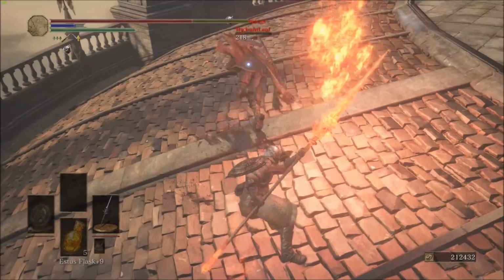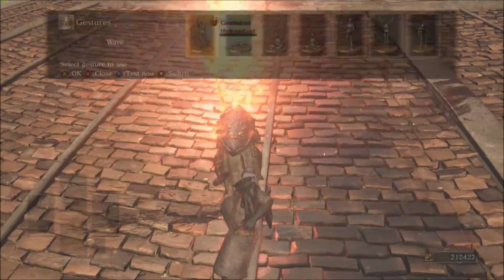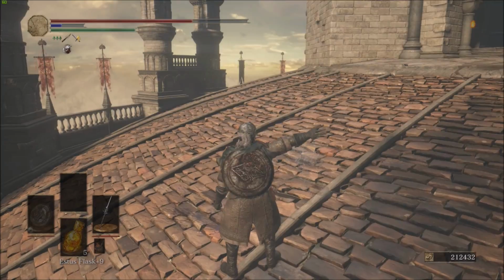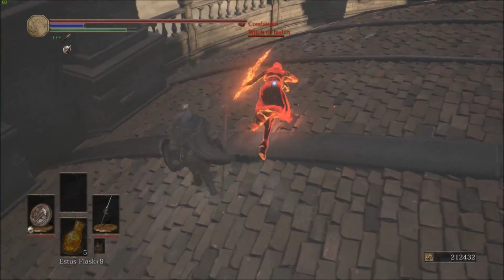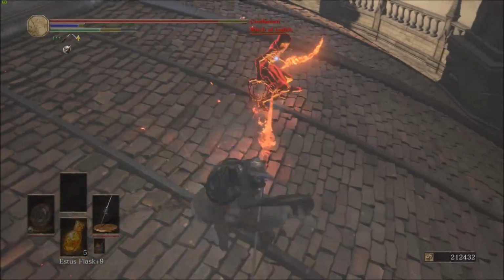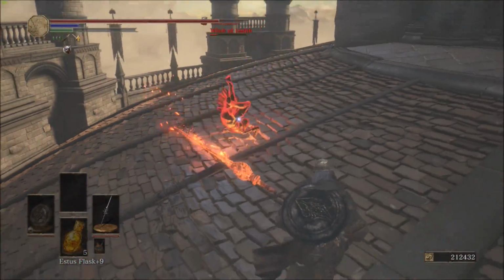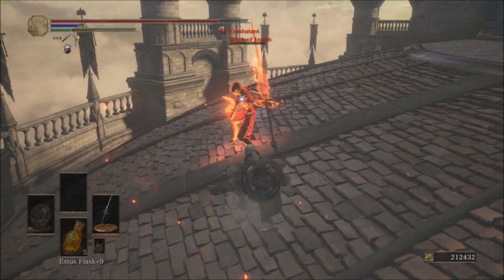Other than that, it's got decent damage overall because of its buff, and finally, it's got that great weapon art. I mean, everything about this weapon, as far as its moveset, is kind of just fantastic. It's got good range, good damage, works well with the Leo Ring, great weapon art, great moveset. It's hard to go wrong with it.